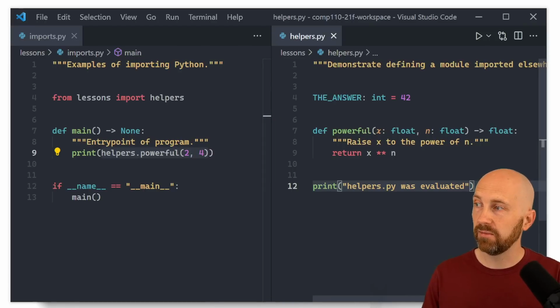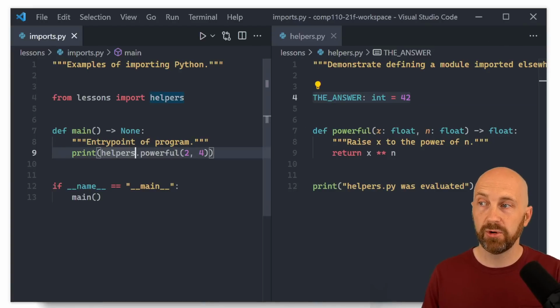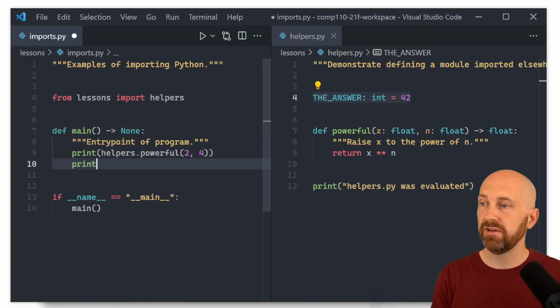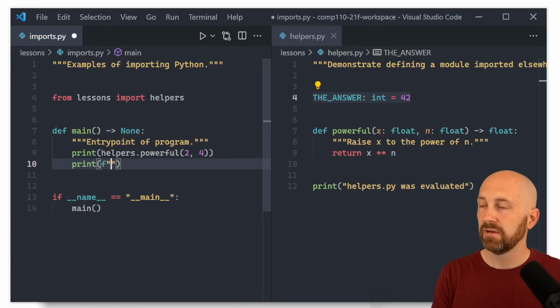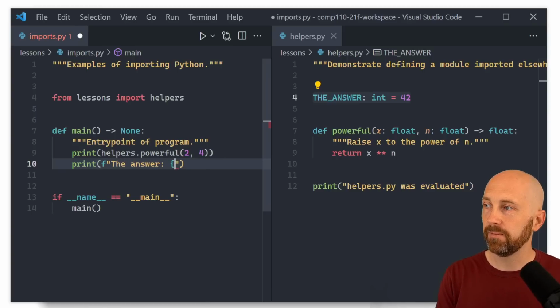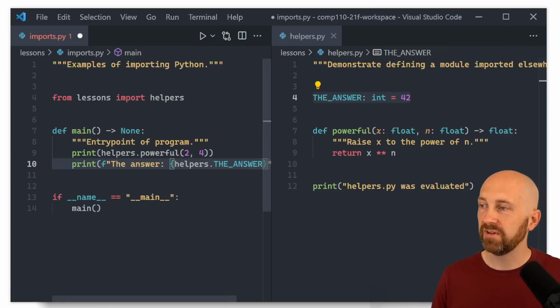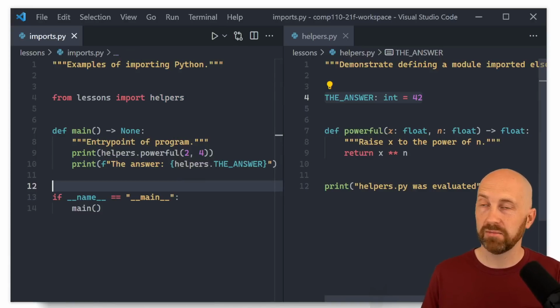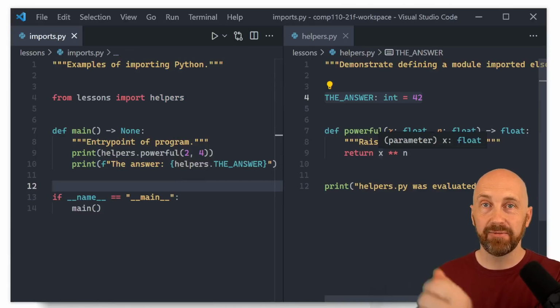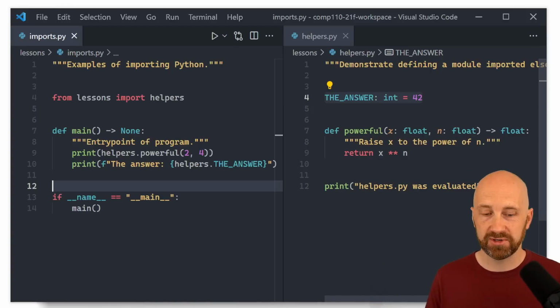Actually, before I do that, let's make reference to the answer from over in main and say something like print, let's use an F string here, the answer, and then we'll use a format string template to say the answer and helpers dot. So notice, again, we didn't import the name the answer, we imported helpers. And by saying helpers dot followed by this identifier, we're accessing that value stored in the globals frame of our helpers module.